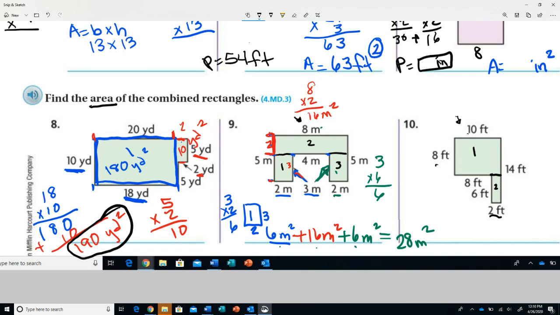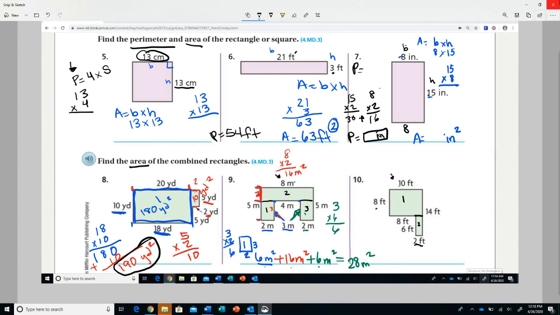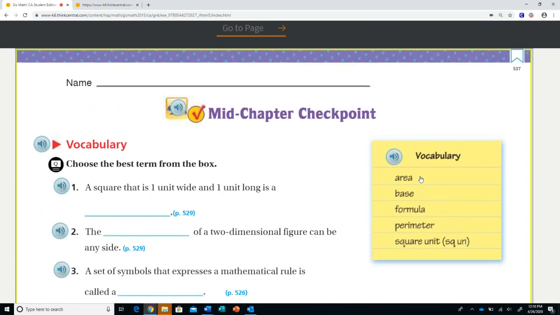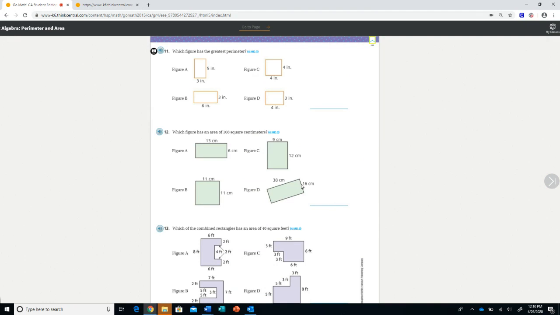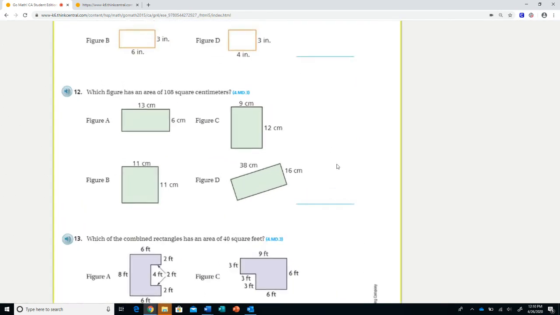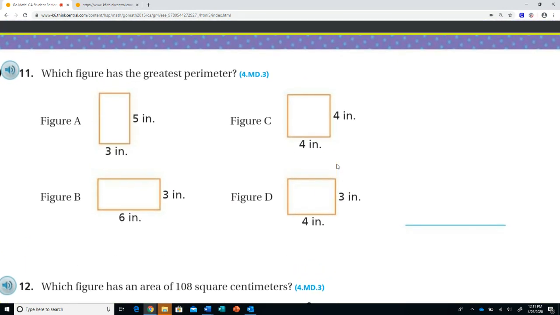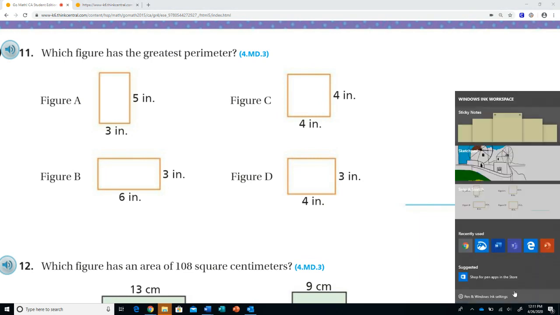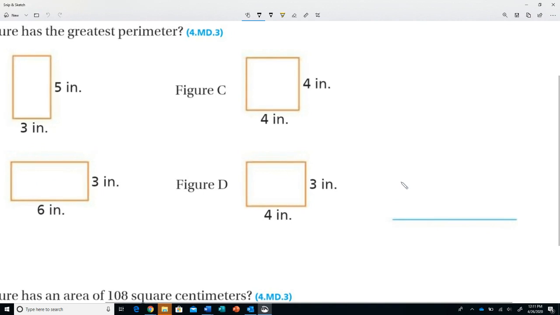All right, moving on. I'm going to close this screen out and go snip and sketch the next part. So it looks like we are already on to the following page, which makes this pretty short. All right, question 11. So I'm going to zoom in a little bit and take a quick screenshot here so I can write on my book. So question 11 says, which figure has the greatest perimeter?